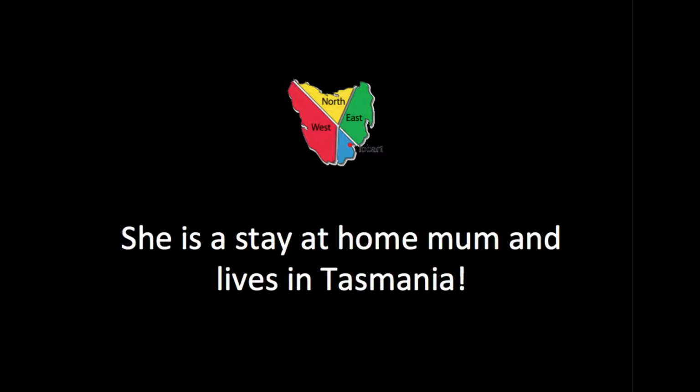Now, that's quite common. You get a lot of very competent people who stay at home for several years at a time for family reasons who can provide very high-level services to businesses. Secondly, she just happens to live in Tasmania. And in Tasmania, it's hard to find a house where the landlord can get $100,000 a year in rent. Costs in Tasmania are very, very low compared to the Pilbara. Therefore, she's in a position to charge less, not because she's selling herself short. She simply lives in an environment where they don't need as much money to function.